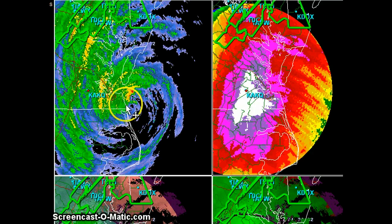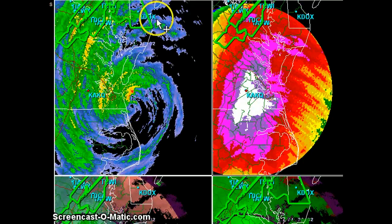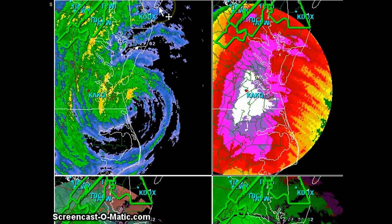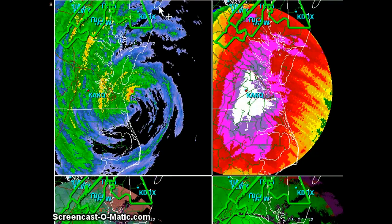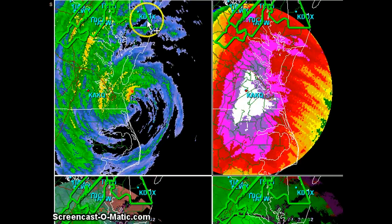Irene is located here in the area of Virginia Beach, moving to the north. You can see where this is going — it has a northeast movement, so that would take it right towards Cape May in about five to eight hours. You can see the eye wall is located right near Virginia Beach, going to be on the area of Maryland, the Myra, as it moves towards Delaware.